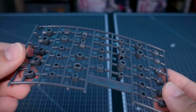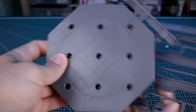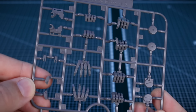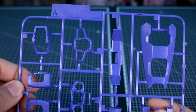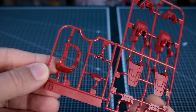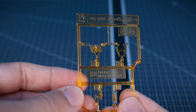Getting into the runners: we have PC-207 polycaps in gray, SB8 clear pink beam saber effect parts in both long and short types in an angular shape. There's an included action base — the BA13 for 100 scale kits — which is always nice. The MP runner includes swappable finger hand parts. Starting with Runner A, the blue parts are slightly more purplish than the usual blue, which gives a hint as to why this is the designer's colors version.